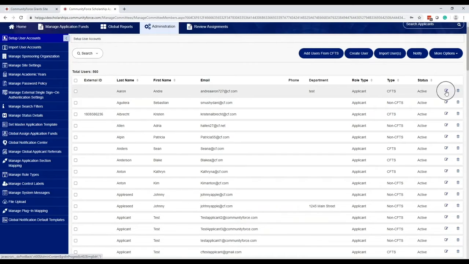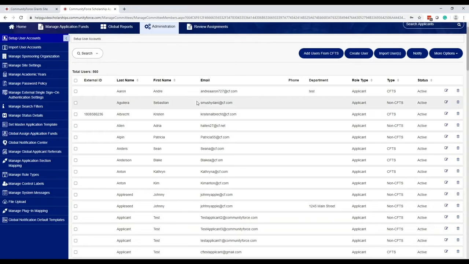And then this little icon here is the edit icon, and this trash can here is how you would delete a user profile. Now we want to really stress caution. If you delete a user profile of any kind, you delete all history associated with that user account. When I mean history, I mean any applications they've created, if it's reviewers, any scores they created. Anything that individual has done and accessed on the site, scores, reports, applications, will all be deleted if you delete their account.